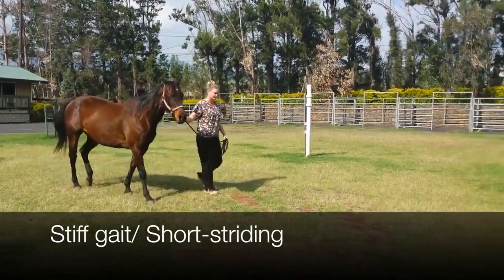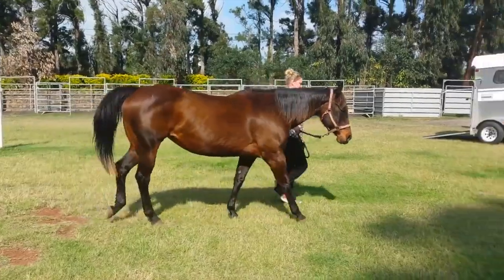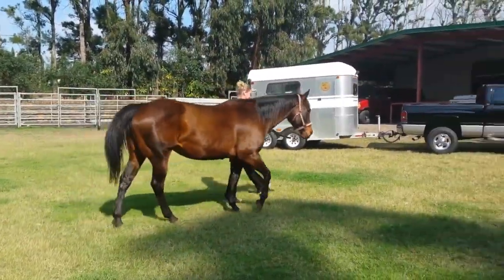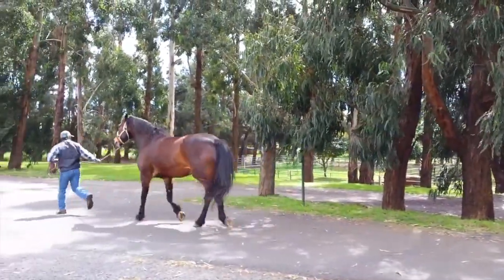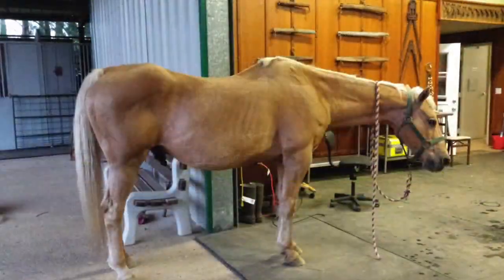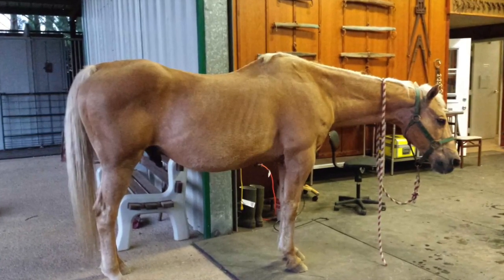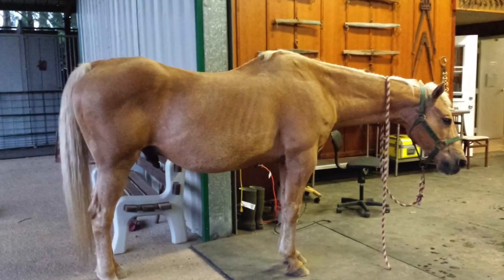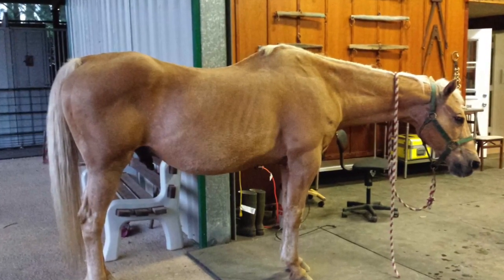Arthritis is identified by a stiffness or shortness of stride, reduction in the horse's range of motion, and when severe, limping. Oftentimes multiple joints are affected, although one joint may be more severe than the others. As a caretaker for therapy horses, you should be able to recognize signs of arthritic pain and do your best to manage it. This condition is not reversible, but it can be managed.